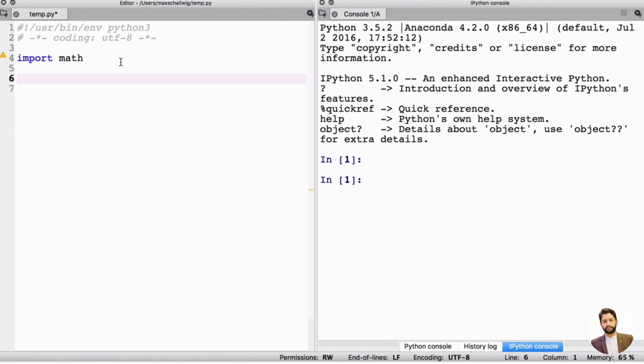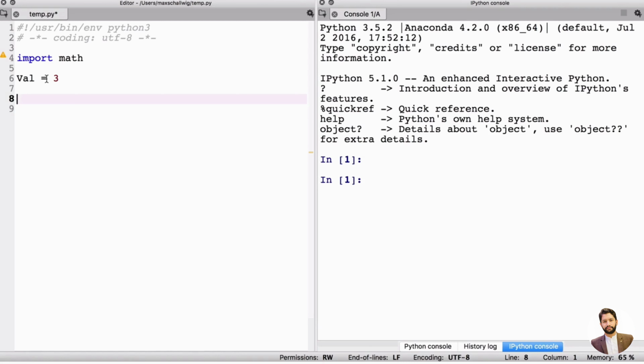Well, the first thing that we can do, for example, is take the square root. So let's create a general variable, our val, so it's going to be our value, and let's just put in a random number. Let's just put in 3. We're going to do different operations on this value. We're always going to use the same value, but we'll do different math operations on it, just because we can. All right, so the first thing that we want to do is take the square root.